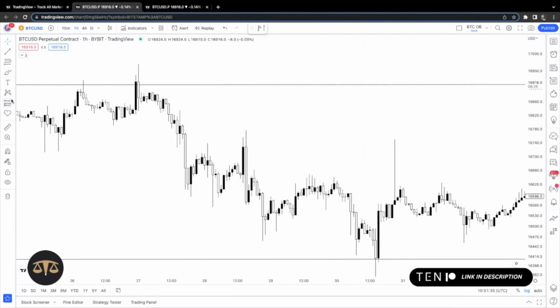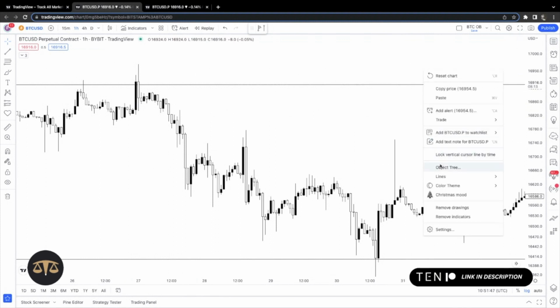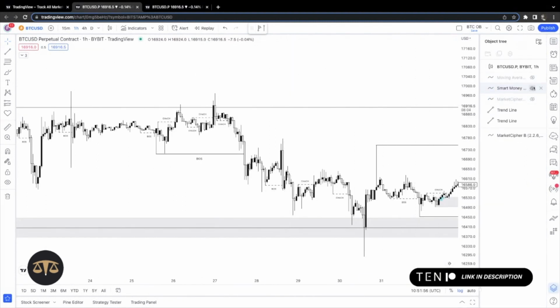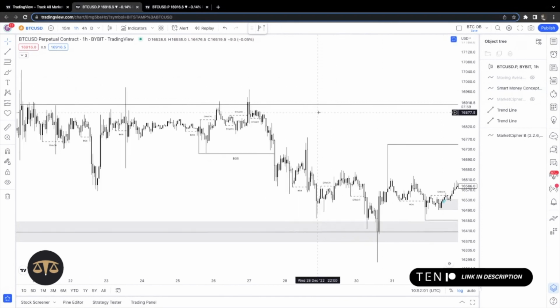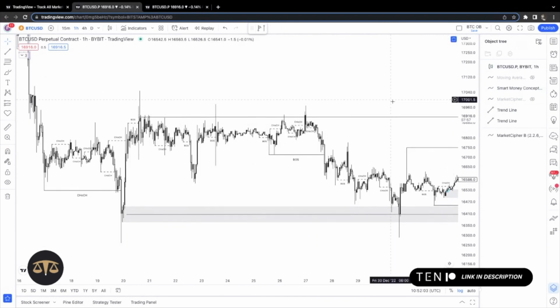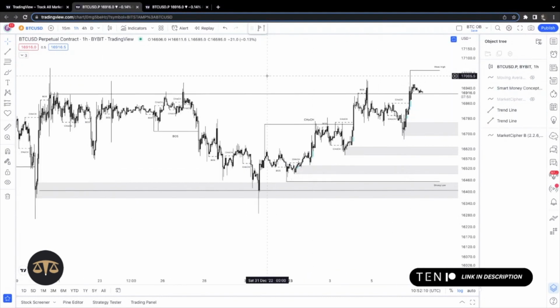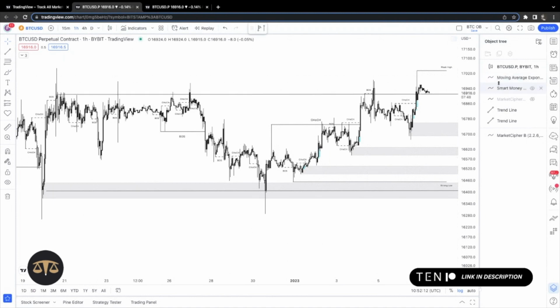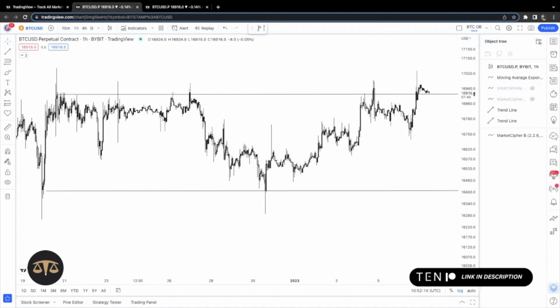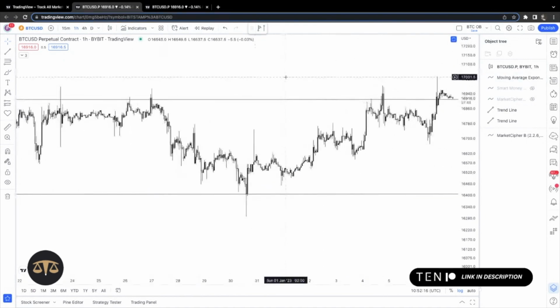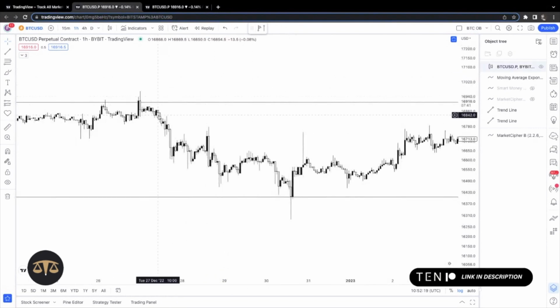So now for me, once we start to see this, we could come over here and use our object tree. We can get the indicator from the Smart Money Concepts, Lux Algo. They've got one here, and it can show you areas where they're looking on the hour time frame. They're looking for order blocks. But for me, these don't always touch. So I like to start to look at my own research and have a look at where price starts to move down. So as I was saying, we've moved down from here.